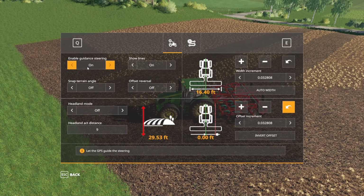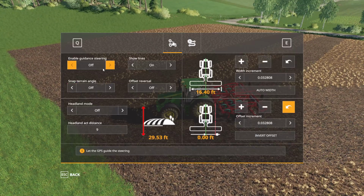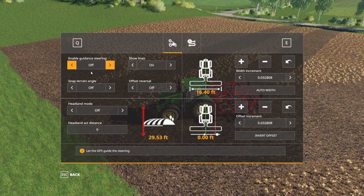Enable guidance steering is obviously when you're clicking Alt and X. So if I turn it off now and I go back in the menu, it's turned off. If I then put it on, go back in, it's turned on. So that's all that is. It's just turning it on and off. It's rare you use that. Your main things on the pages are obviously what I've shown you.